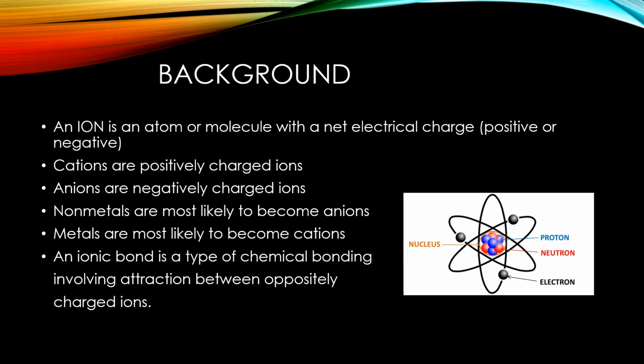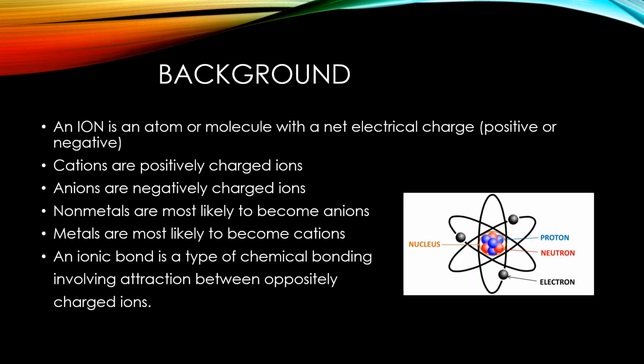So remember that atoms are made up of different subatomic particles. In the nucleus of the atom, you have protons, which are positively charged, and then neutrons, which are neutral. And then in the outer shell of the atom, you have electrons, which are negatively charged. Now, when we think of atoms, we're typically thinking of the protons and the electrons being equal, which means that they have an overall neutral charge.